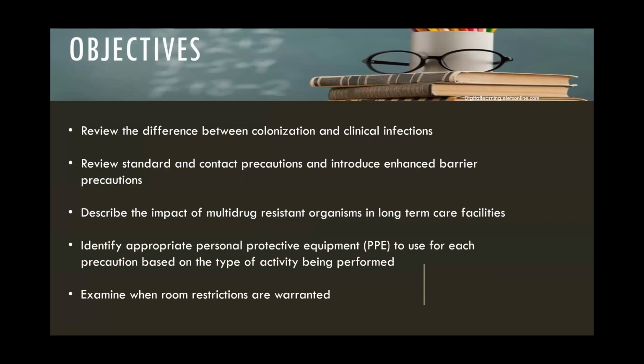The objectives for today's webinar are to review the difference between colonization and clinical infections, review standard and contact precautions, and introduce enhanced barrier precautions, describe the impact of multi-drug resistant organisms in long-term care facilities, identify appropriate personal protective equipment, or PPE, to use for each precaution based on the type of activity being performed, and examine when room restrictions are warranted.